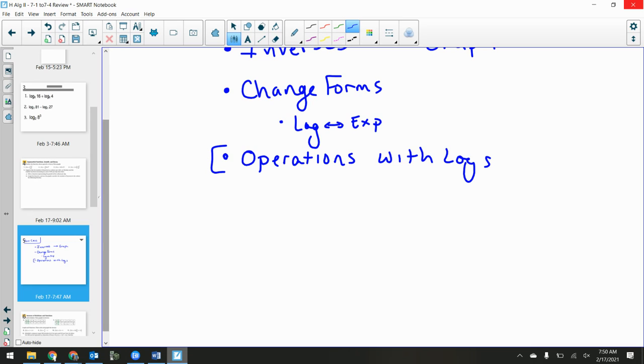All right, so on the calculator portion, and this is a full graphing calculator portion, right? I'm going to be asking you about growth and decay.